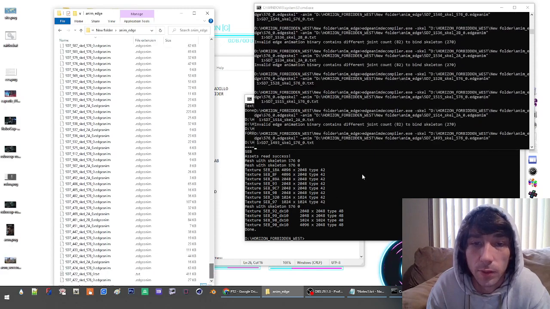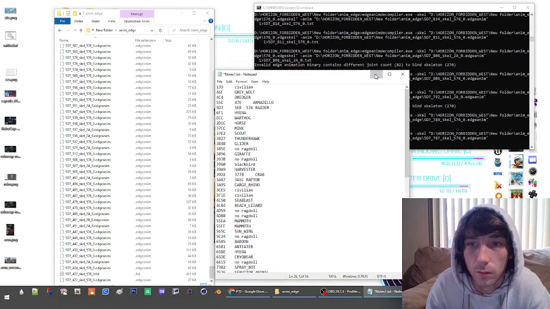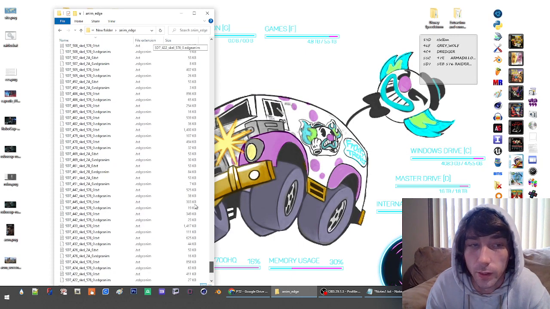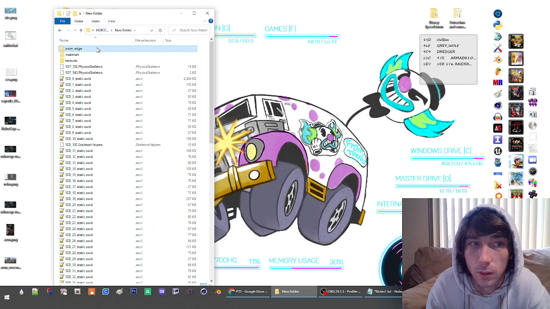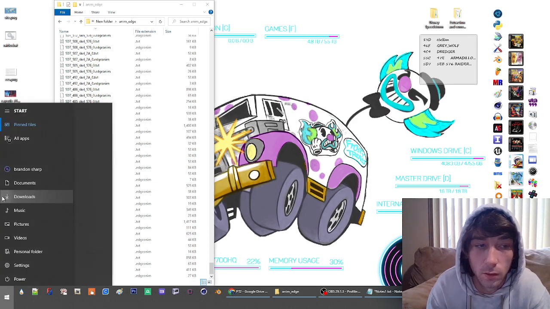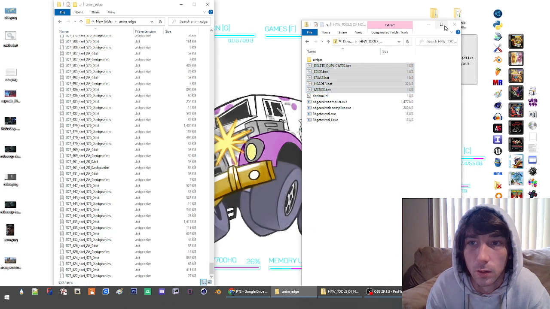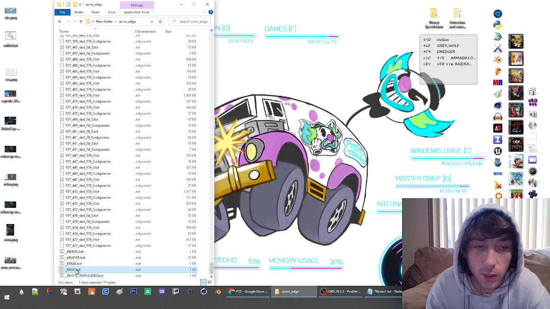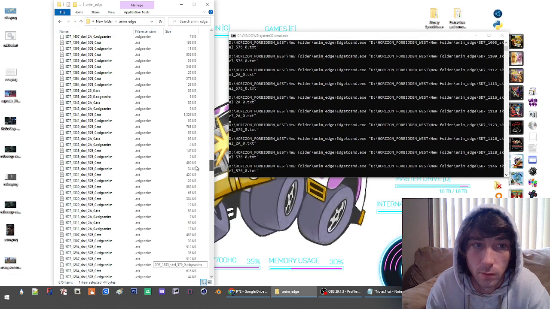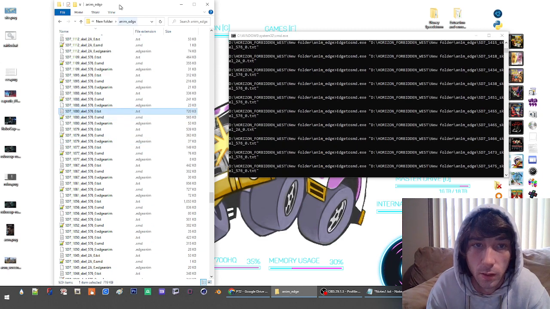Once all the text files are generated, now hit, where's my batch tools? Go ahead and hit the edge bat. And now we have a processed SMD. It's looking decent.